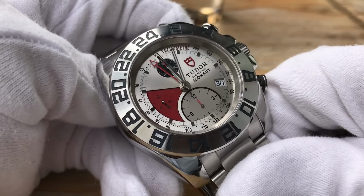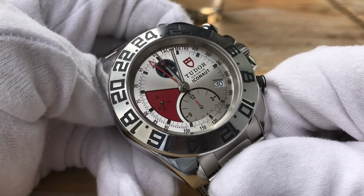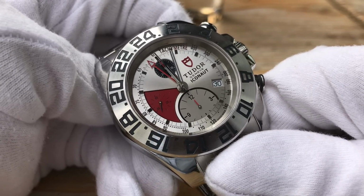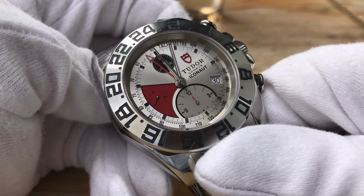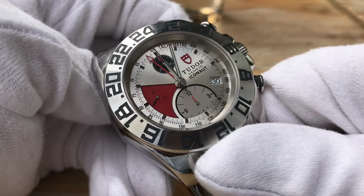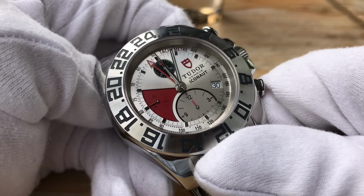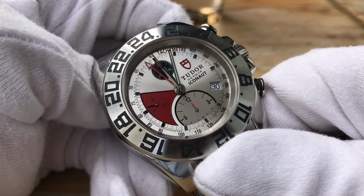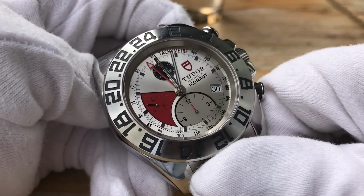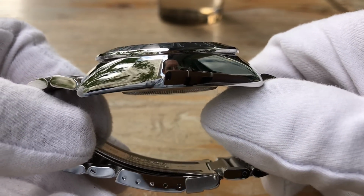Right? But what did you say about it? Well, I like it. It looks very bold. It looks very masculine. I think it's a good watch. I think it looks very nice. Well, and it seems to be a very nice watch. It's definitely an acquired taste, and I've got to say, it's a fun watch to wear just because of all the functions it has, and so I do appreciate it for that.